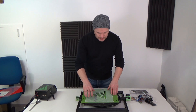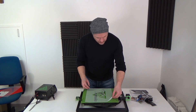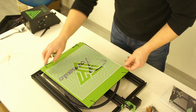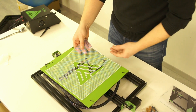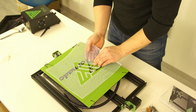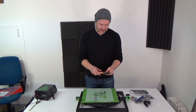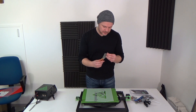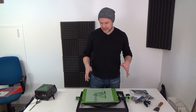Many people complained that the protective print was not coming off easily, so I hope I won't have the same problem. For now, as you can see, I can just do it by hand, which I really like. It seems like this is just a 3D print that they put on and left on there. I also read that the knife that came with the package isn't that sharp — it's best to use another one, sharpen this one, or use a razor blade. For now, I'm going to start with the assembly of the printer.